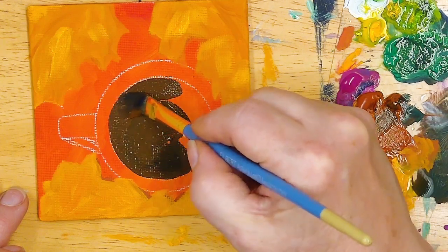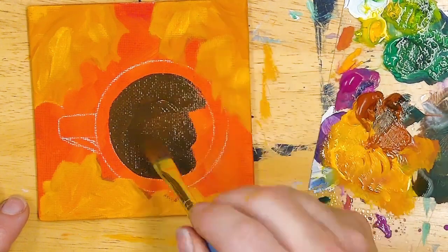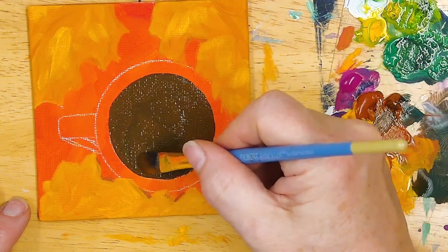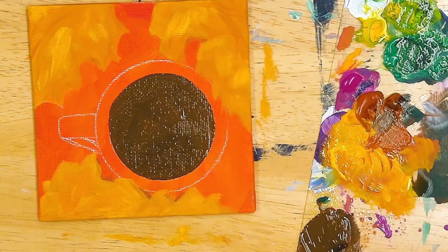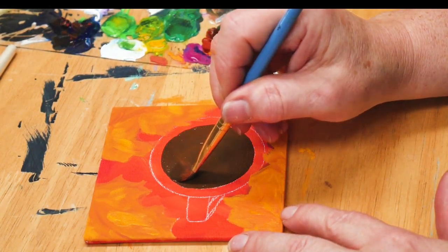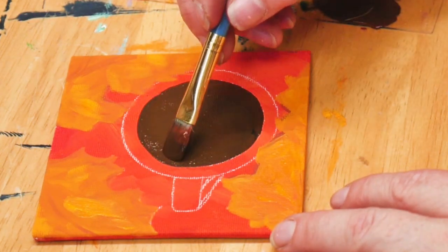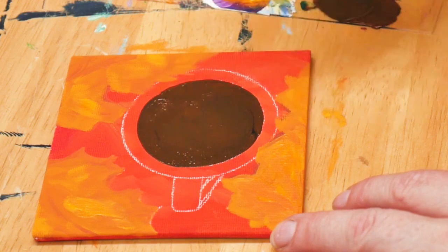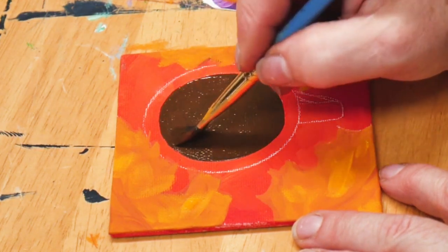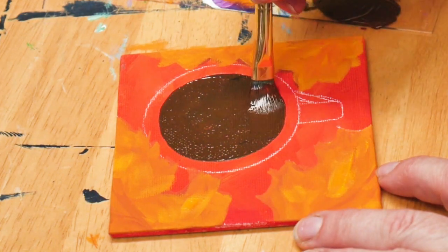And now my circle does not have to stay as small. I can grow it out just a little bit. That's why your center circle, put it on slightly smaller than you expect it to end up. Because when you're evening out the edges around your circle, your bristles are going to flay out a little bit. Your line might be a little bit flat and you want to round it out. Look at that. Just grow your circle ever so slightly. And don't worry if it ends up growing a lot, you just end up with a finer china cup, right?